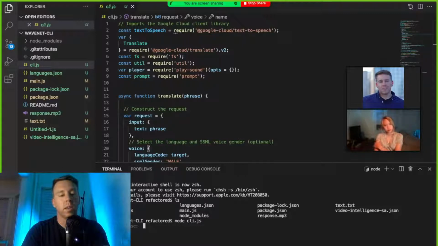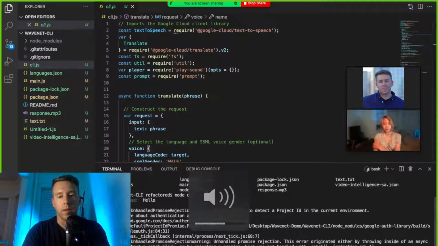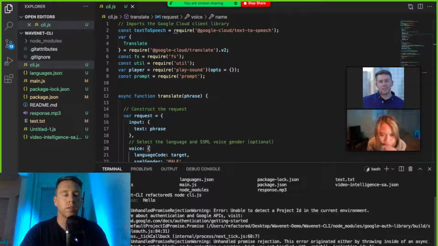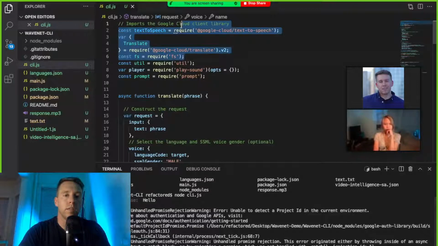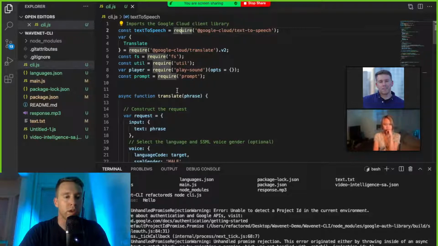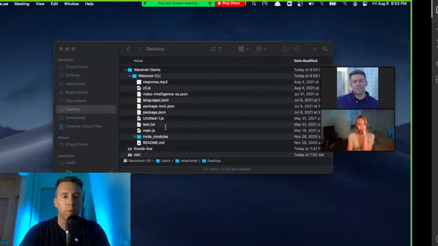So I'm going to type a word that we want to be projected here. I'm going to do hello. Yeah, okay, so we need a service account. We're calling these cloud services here, but the backend doesn't know who we are, and it's going to reject our call. So we're going to pass a service account, and I have a little trick for that. Let me go and dig that up.